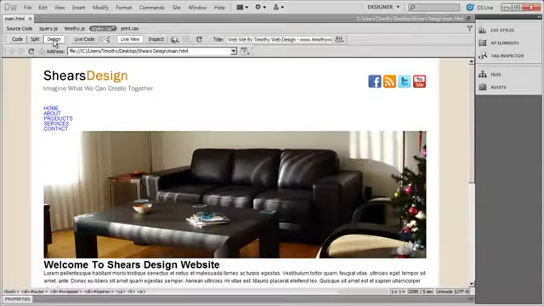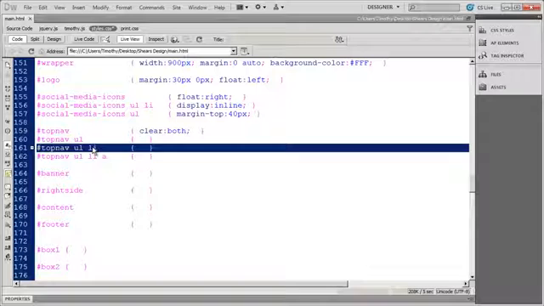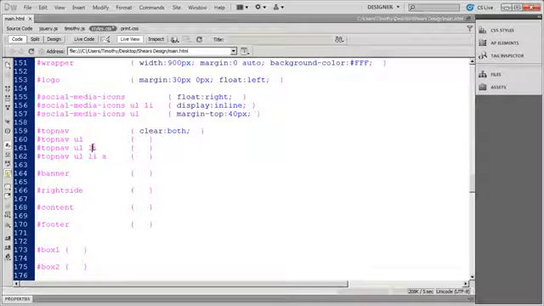Now, the first thing that I want to do is I want these not to be stacked on top of one another. I want them to be displayed inline like my icons are right here. So I'm going to go back into my code here. And again, we do that with the list items. We want the individual list items to be inline with one another.